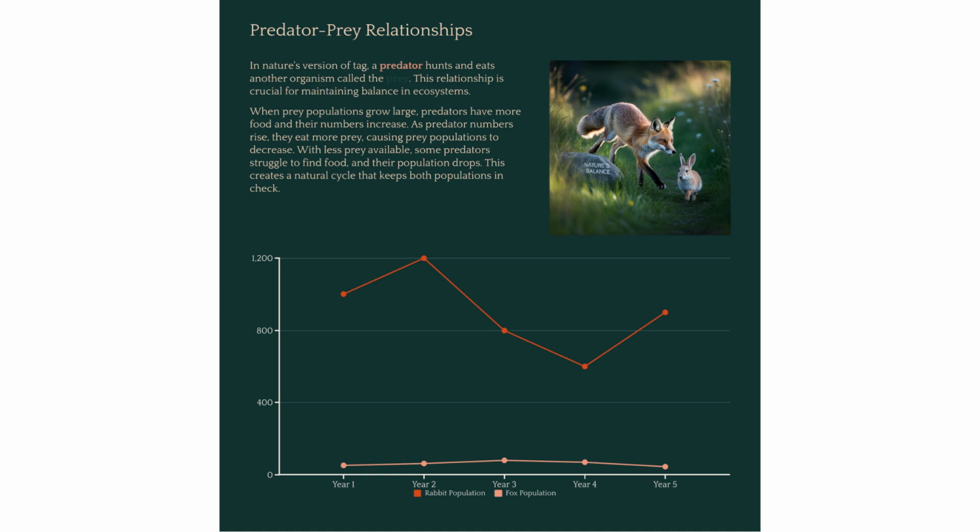A classic example of an ecosystem interaction is the predator-prey relationship. A predator is an animal that hunts and kills another animal, its prey, for food. Think about a fox hunting a rabbit. The size of the fox population is directly linked to the size of the rabbit population. If there are more rabbits, the foxes have more to eat and their population grows. But as the fox population grows, they eat more rabbits and the rabbit population shrinks. It's a constant, natural cycle.